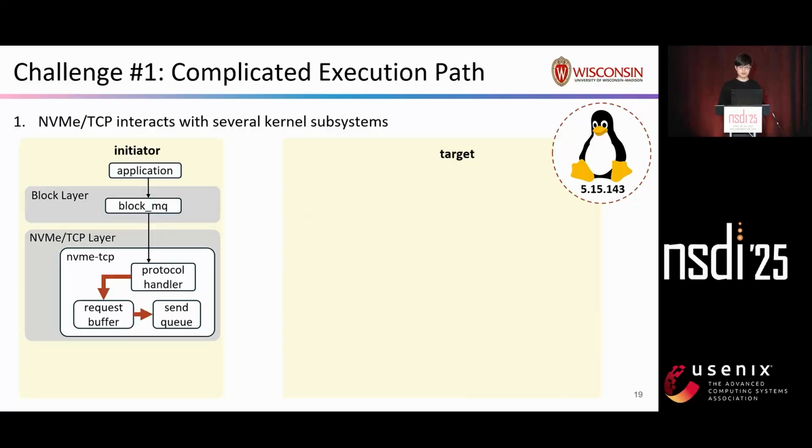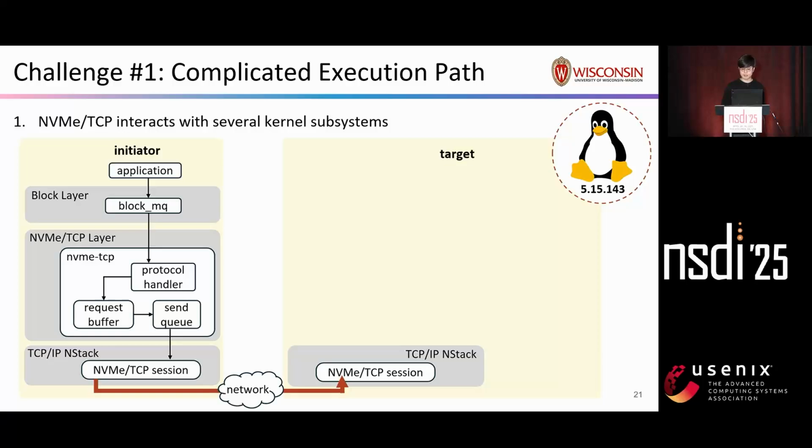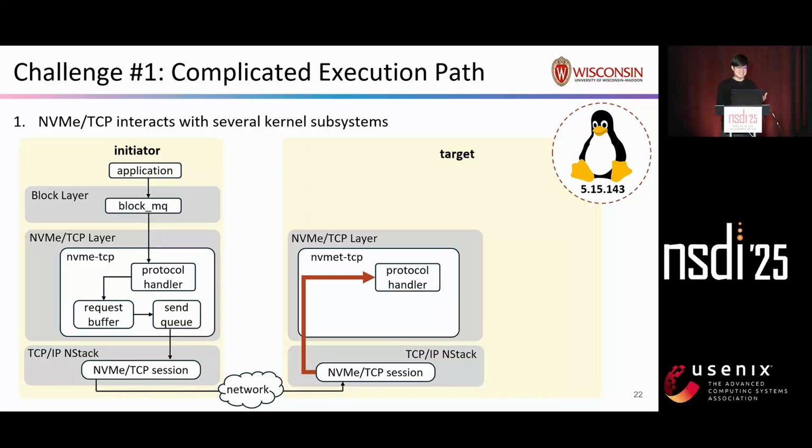Third, the protocol handler generates a PDU carrying the read command. The PDU is first inserted into a request buffer, then moved to a sending queue. Next, the PDU is copied to the TCP socket buffer within the NVMe-TCP session, which resides in the TCP network stack layer. And the command is then transmitted over the network to the target on the other side. The NVMe-TCP module is the target kernel module.